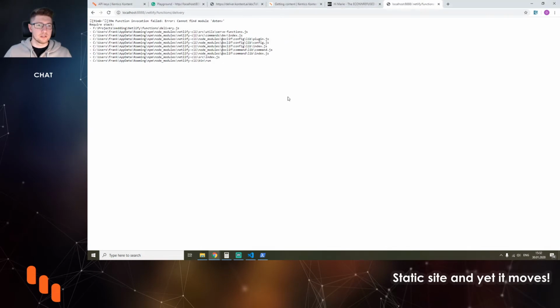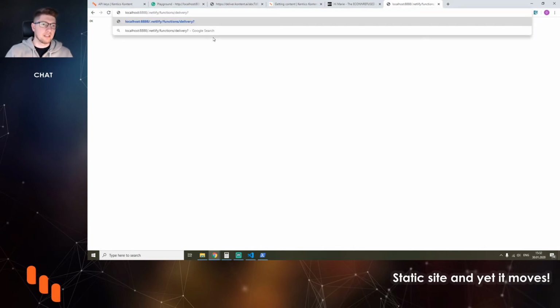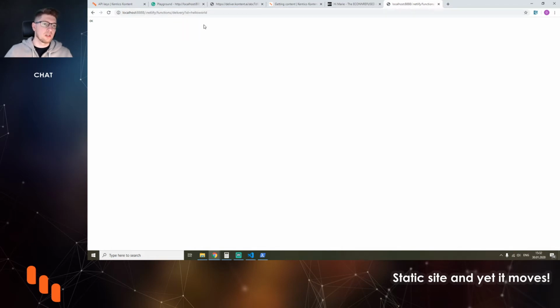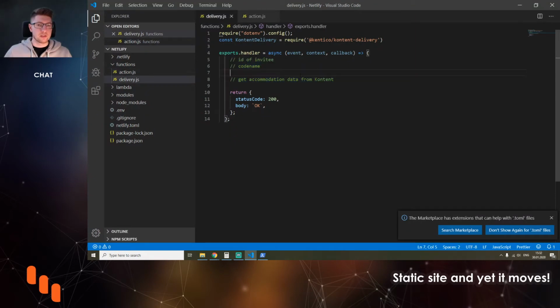And this is my function. Let's try to call it again. Now it responds okay, so it seems that the Netlify function is up and running. Now I need to actually take the data from the request. I could just take the ID this way and try to output it here, just as a quick test.